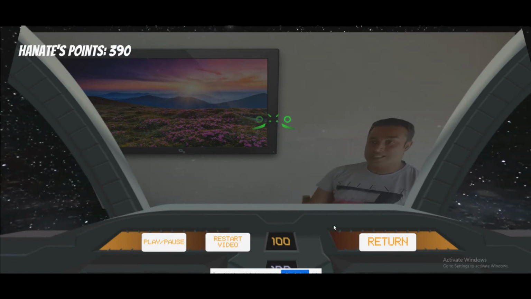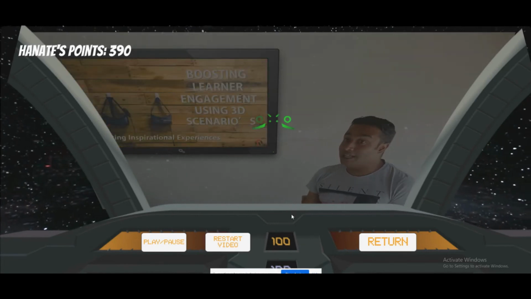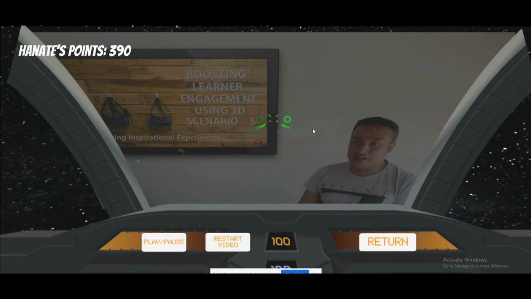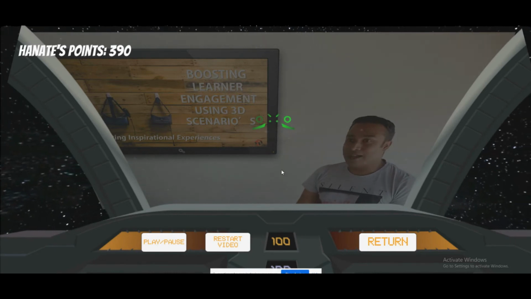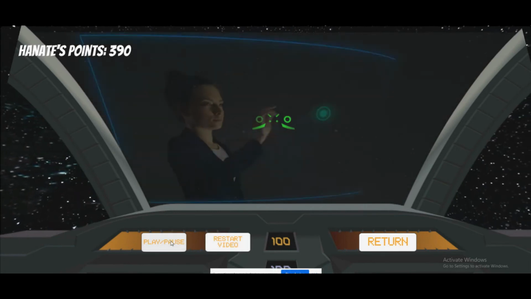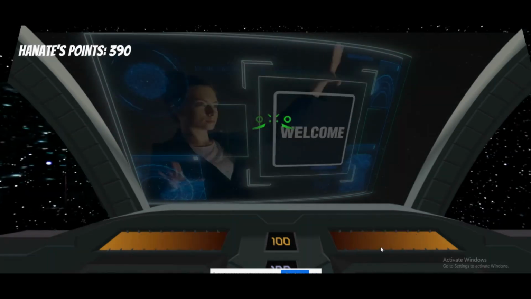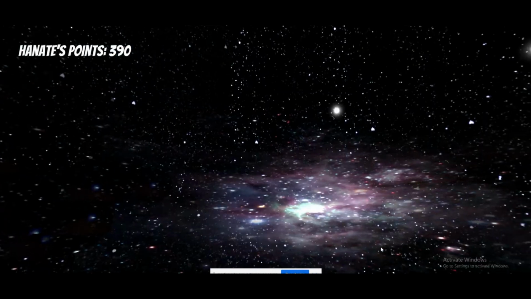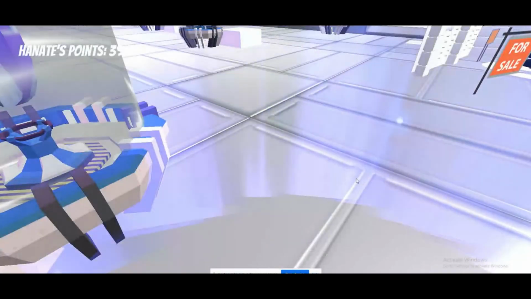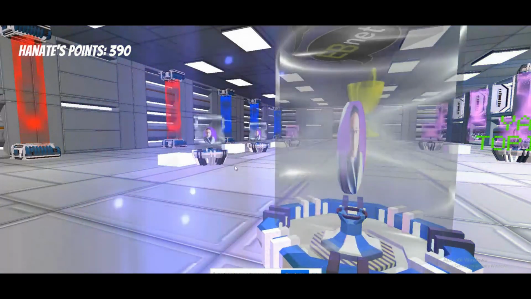So you see the stars in the background in your left and right pane. You see them still moving in the background, and then your video is projected in this screen. So yeah, it appears as if you're flying out, and this is a hologram video that's playing on your screen. So you can restart the video, you can pause if you need to leave and come back, play it again, and then when you click return, your spaceship will fly back to the main expo hall, and you will spawn exactly where you left off, just here. So if you want to move on to another speaker down here, you absolutely can.